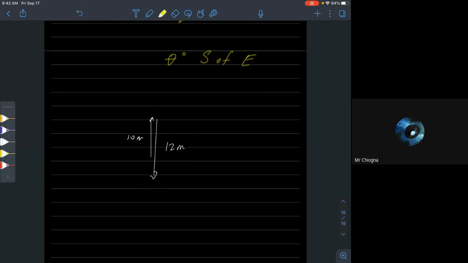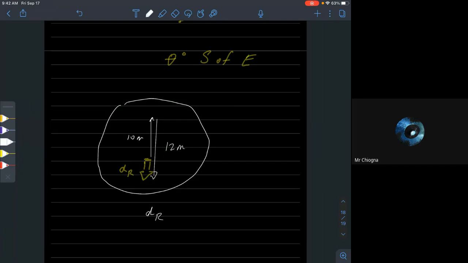Now, how do you draw the resultant? What's the rule for the resultant? Draw it from the tail of the first to the tip of the last. That's your resultant. That's your DR. Now, this actually is easier because they're parallel to each other. So DR, you don't have to use Pythagorean theorem because they're not at a right angle. So what do you think DR is equal to? What's the length of DR? How big do you think DR is?